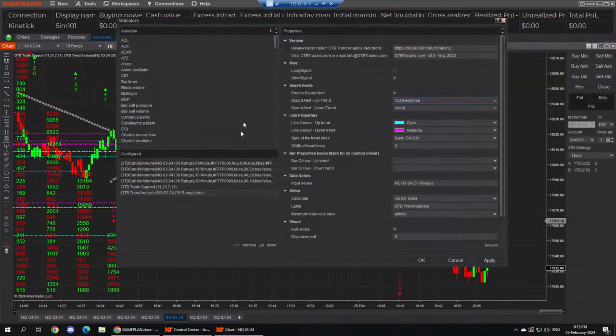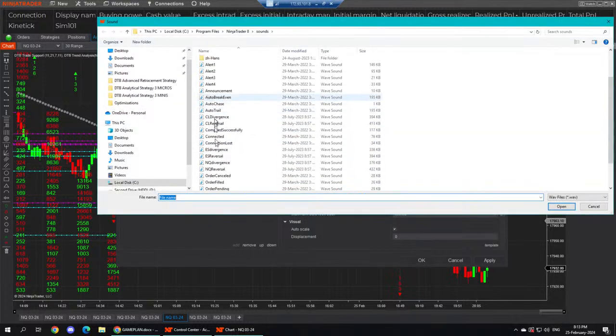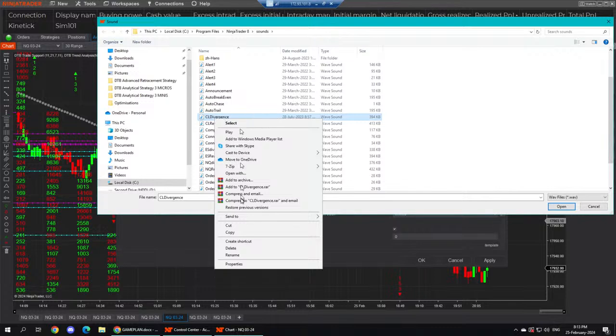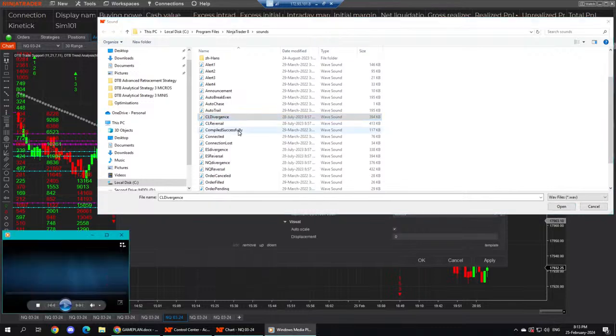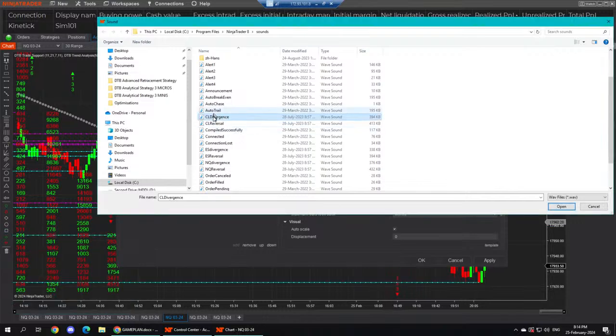Like, I created that one there saying CL divergence, a while back. So if I play that, I think you may have heard that. I'm not sure, but you can create very specific sound alerts, and you might even say TANQ or TACL, whatever instrument that you are trading, and you can select that.